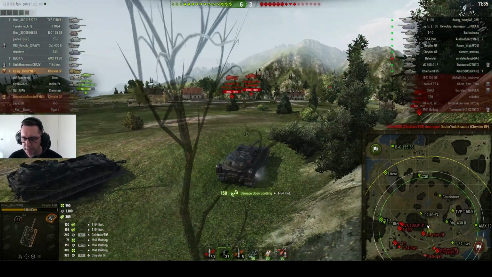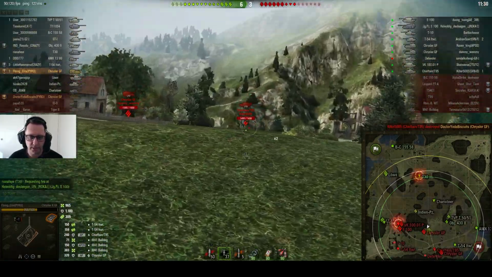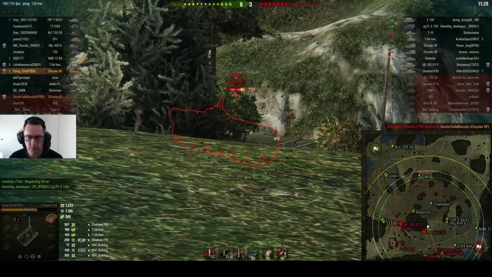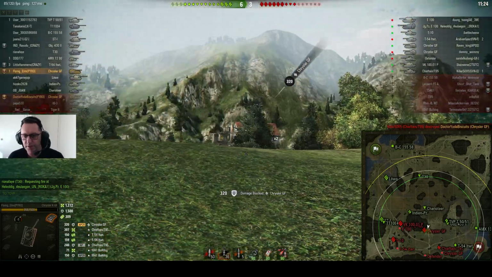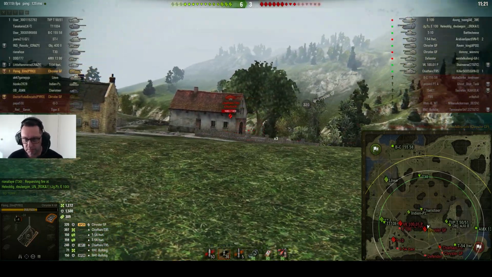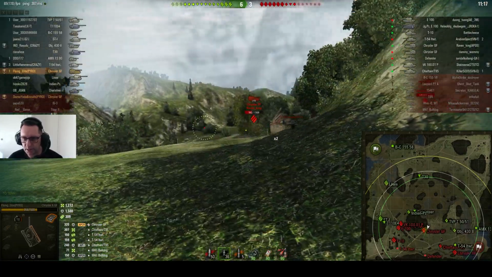A lot of enemy tanks down here. Dr. Yoda Biscuits gets taken out by the Chieftain T95 Clan Wars campaign tank. No problems penetrating the side of the enemy Chrysler. But again, he's got APCR loaded, and of course that's what people have been critical about this tank.